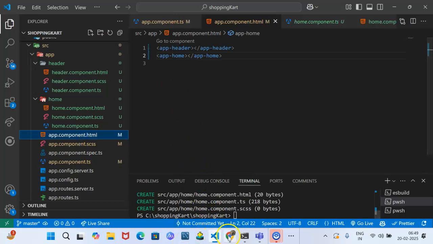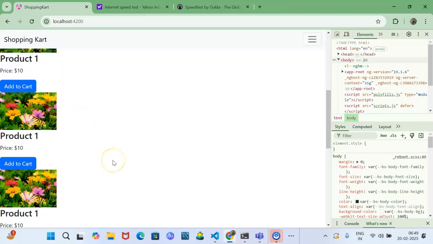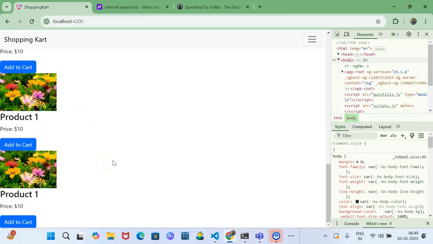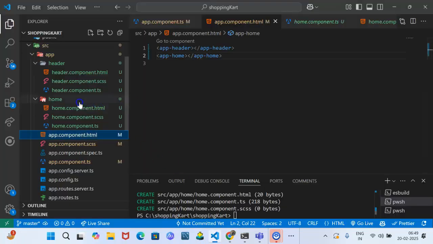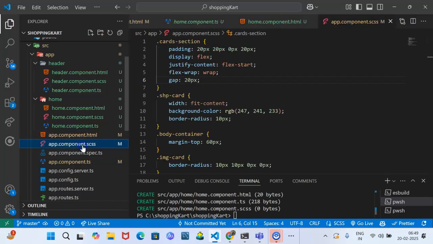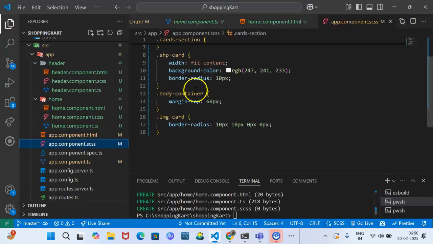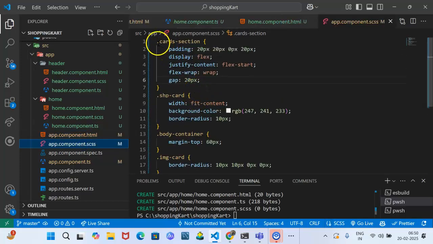Next, the styles, we are not seeing anything. These are not aligned in the correct manner. Now we have to place the CSS files also. In app.component.css we have the shop cards section, ship card.